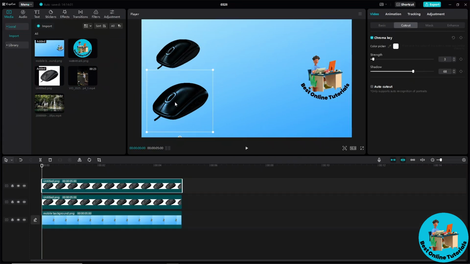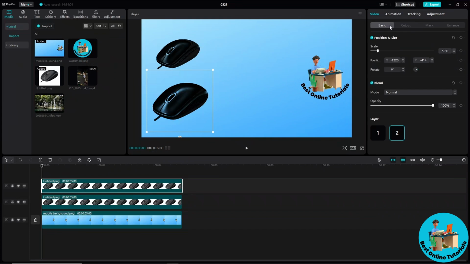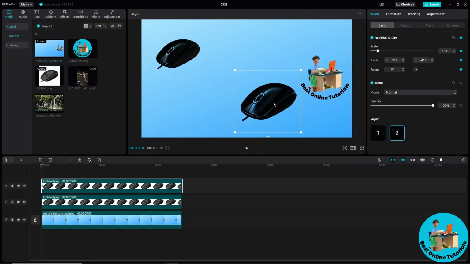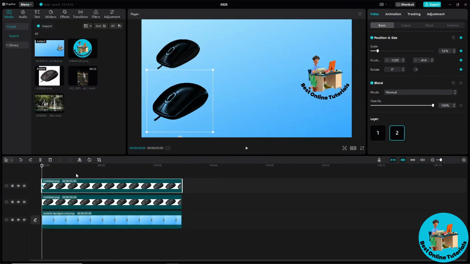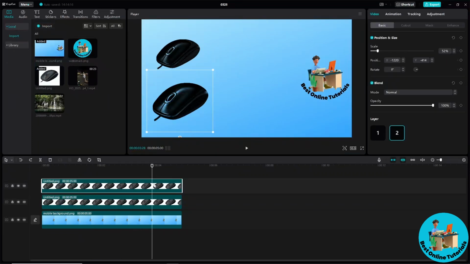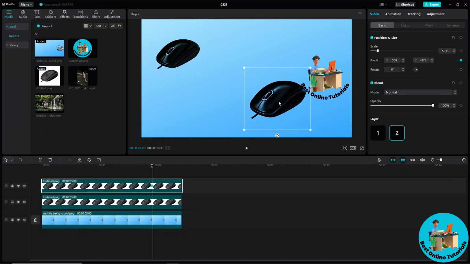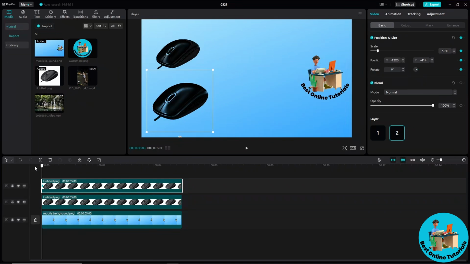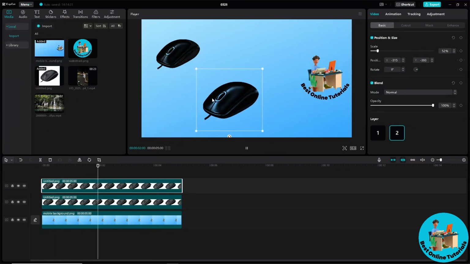So first one is put your picture where you want it. And from here, you could just simply go for the basic and go for the position and size over here and select the first keyframe. Now, let's say I want to move it into this place over here. So in order for you to do that, just simply go to a different time frame. Let's say I'm gonna go for this one and I'm gonna try to move it over here. And as you can see, it will automatically add a keyframe. And when we play the video, as you can see, it will move.